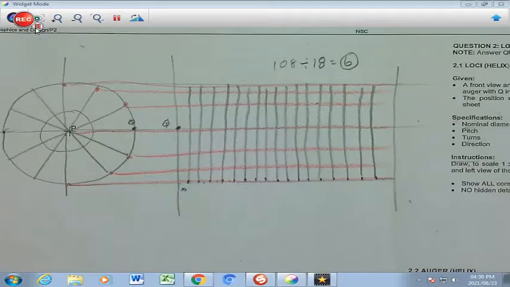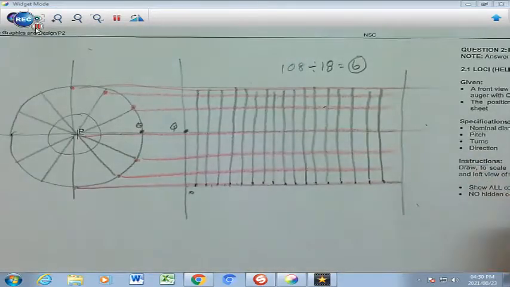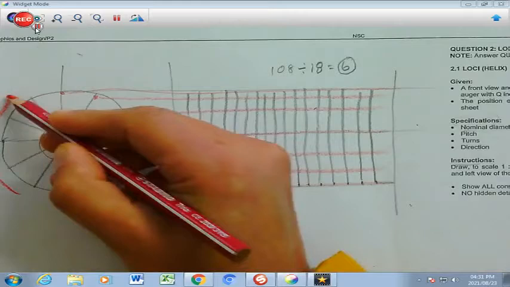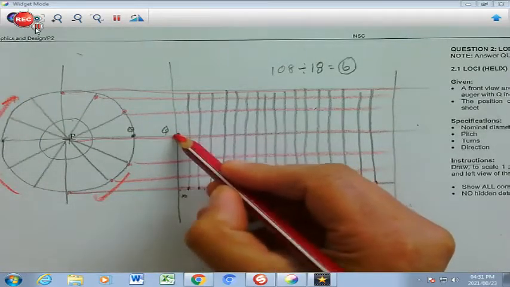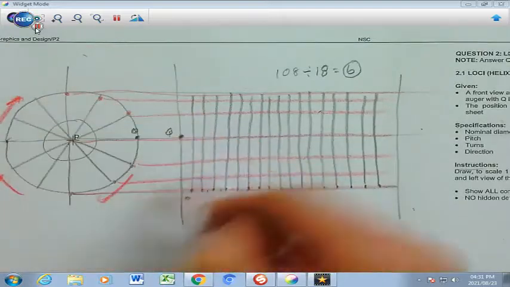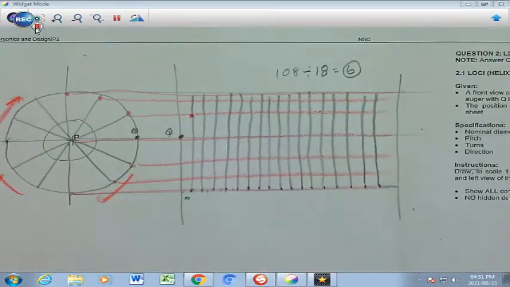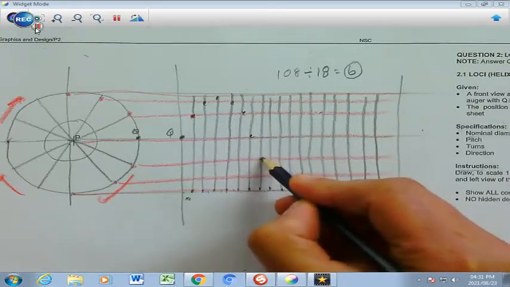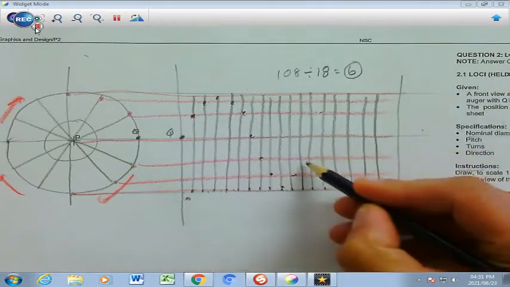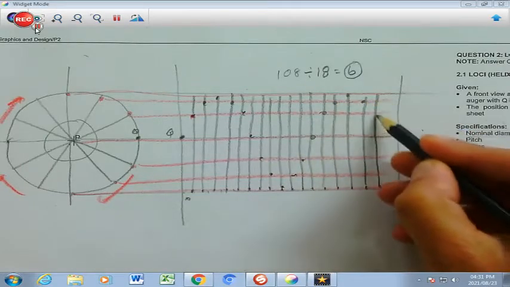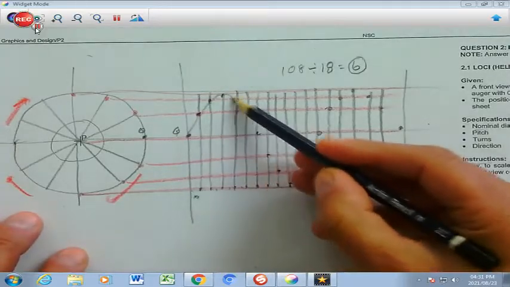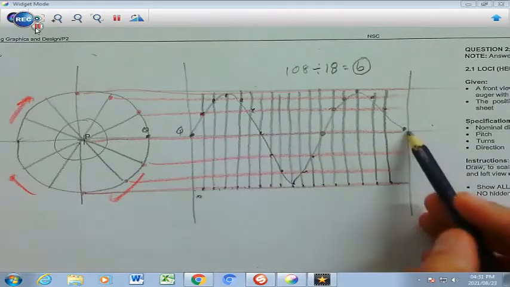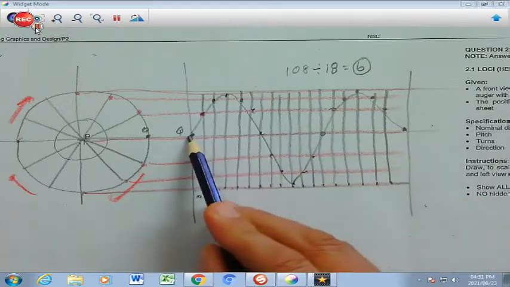So now I've got my red line points. I'm going to start over here because this is a left-handed helix, meaning it is in a clockwise direction. So I'm going to put my arrow in there, and then I'm going to plot from here because it flips like that and goes that way up first. So I'm going to plot all my points neatly across. I'm going to end right there, and then add my line which connects all points up to the point where it started originally at the bottom.